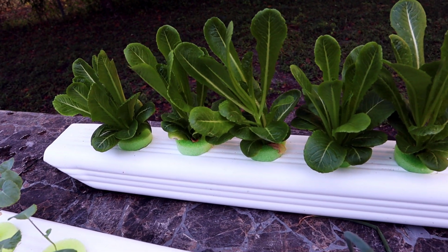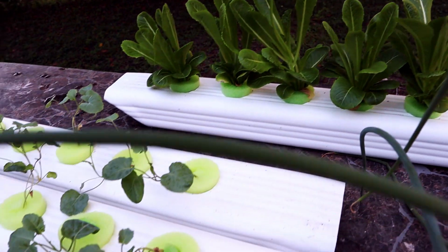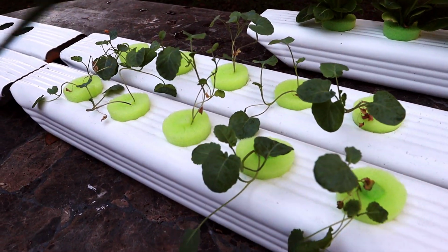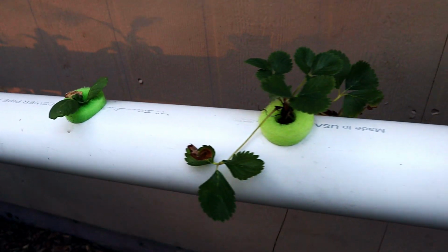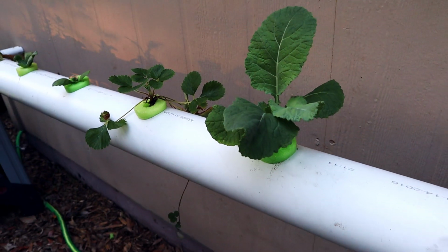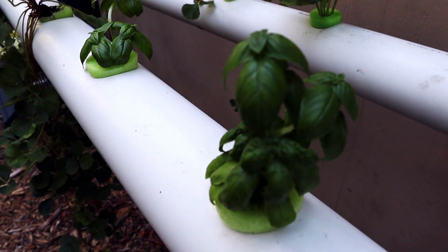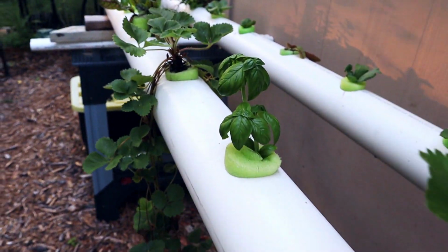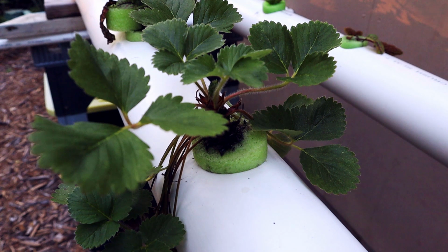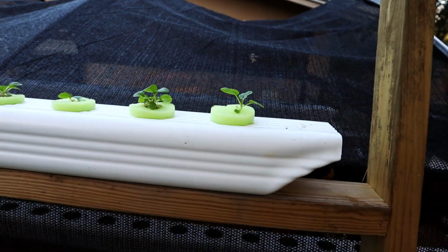Alright, so we've got green onions, we've got our romaine going. Got a little broccoli here we're experimenting with. We're going to eat the greens. And the NFT system, right now we've just got some collards, a little basil, and the strawberries that survived the squirrel attack. You can see if we can overwinter these. But we're going to be planting out a lot more in coming weeks.